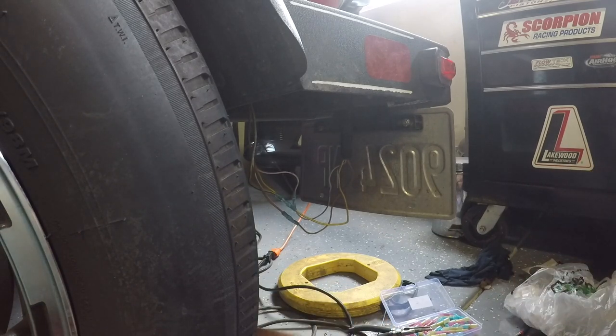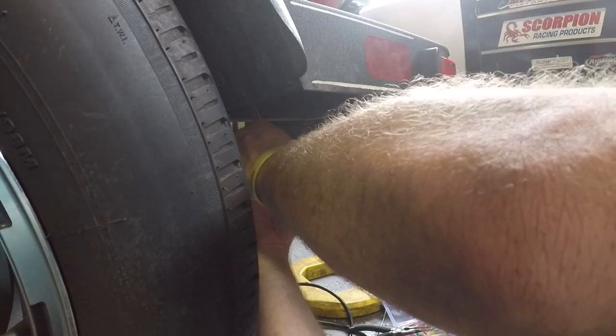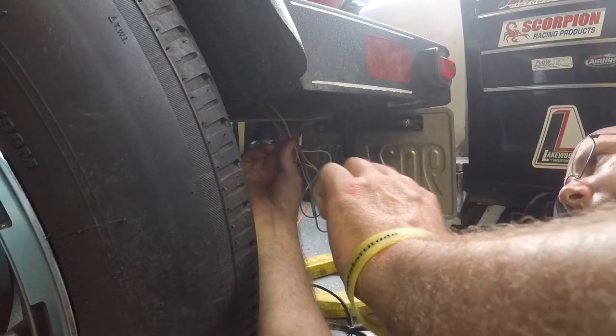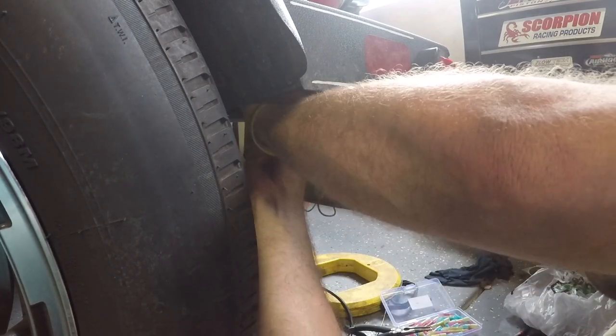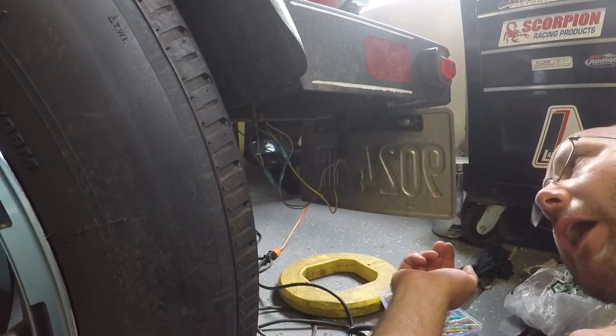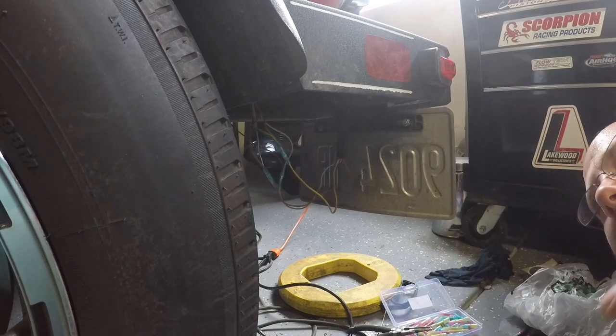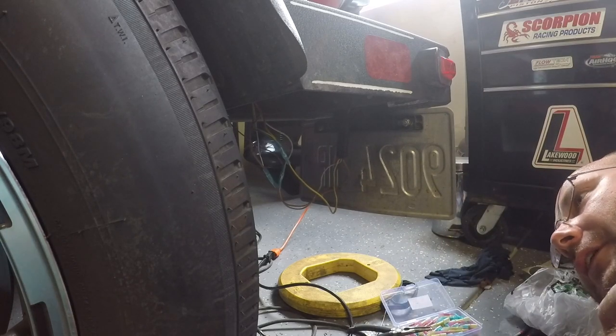If you want, you could double check your connections now, but I didn't move anything around, so I really don't have to. I'm going to put a little electric tape so we're not pulling on all these wires when we're pushing them back, and so they all stick together. And then I'm going to push it all back into the grommet that it came out of. I already verified everything works. We're done. Now all we have to do is go to the other side and repeat the same procedure.